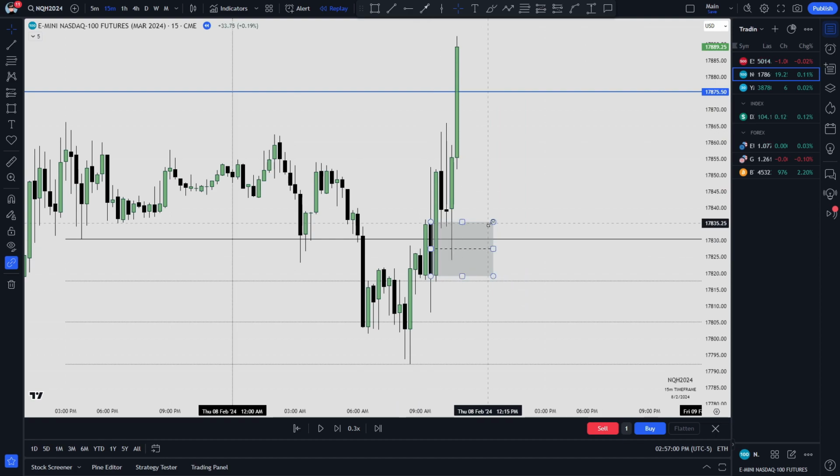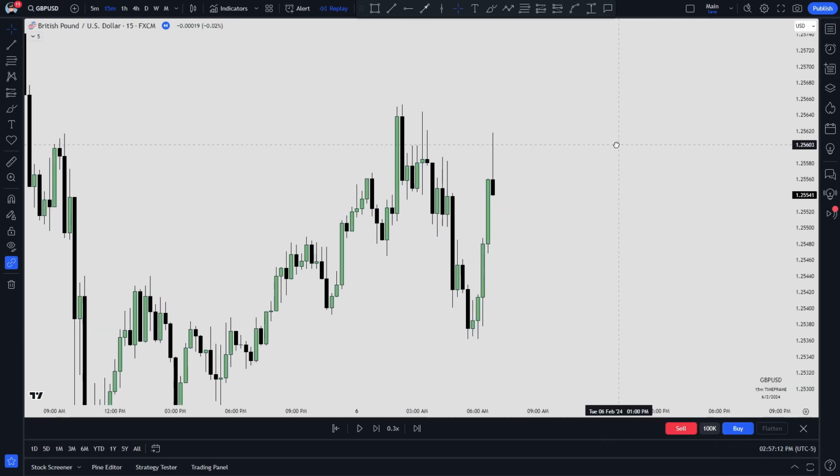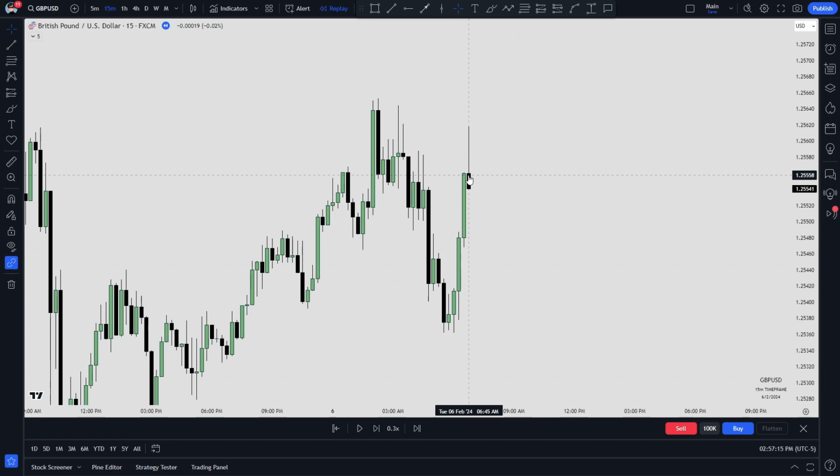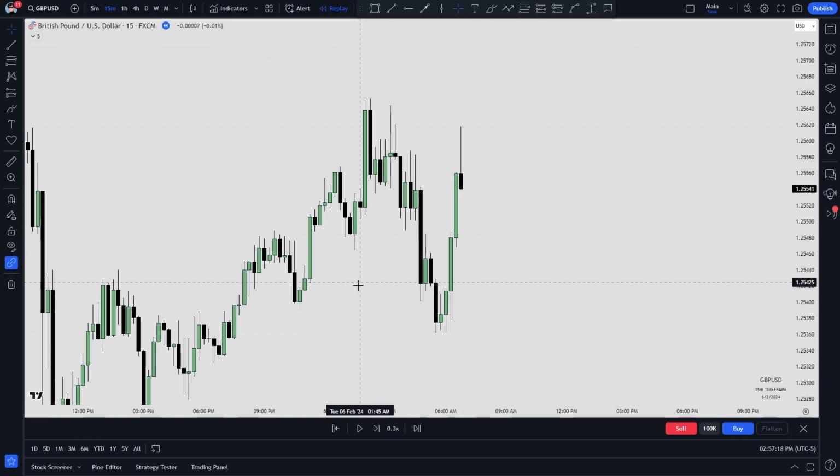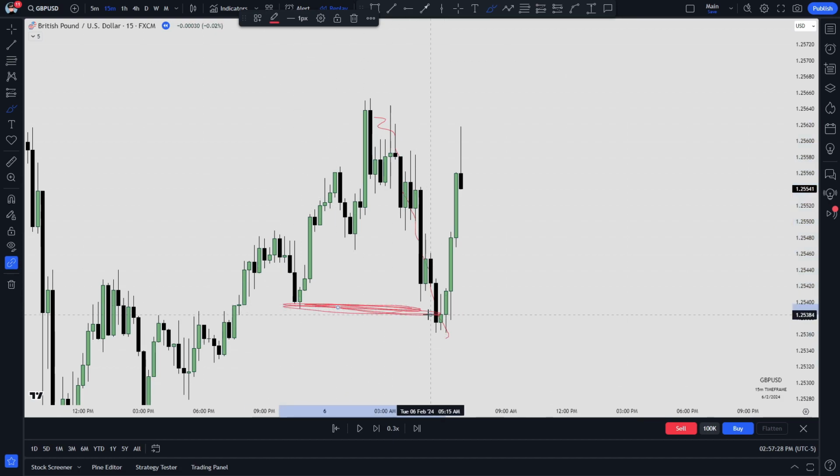Super solid, super clean. Next, we're talking about GBP USD on February 6th, so about 2 days ago. So where have we come from? We've come from these highs, and we pushed lower and taken out this low, right? We've taken out this low after coming down from these highs, right? Now, where are we at? We've pushed higher, meaning after taking out this liquidity pool, we pushed higher, right? That's where we're at. Now, where are we going?